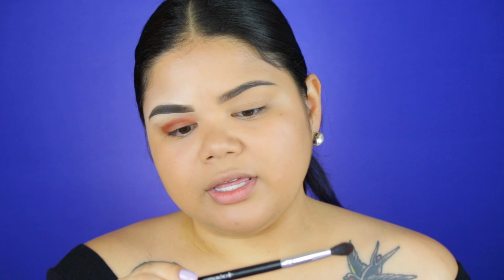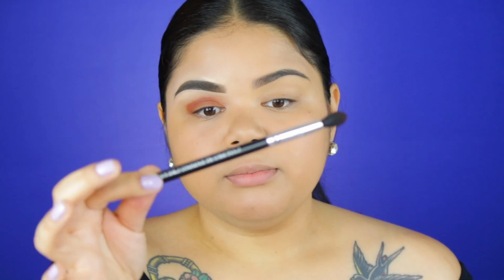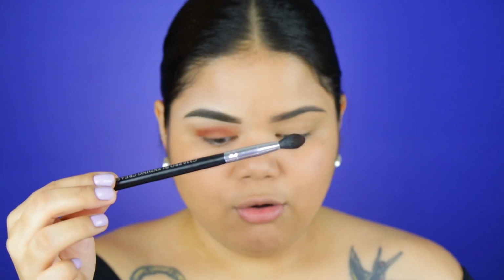So let me show you guys the right way to do it. I'm doing this with the Crown Brush C330 Pro blending brush. It looks like this. It's a big old fluffy brush. My preferred method for blending is to start with a clean brush. If you got some residue or some makeup left on your brushes from when you did a smoky eye with black eyeshadow 2 days ago, you need to clean your brush. Click this link up here to watch my video on how I clean brushes. Okay, I got you covered, girl.